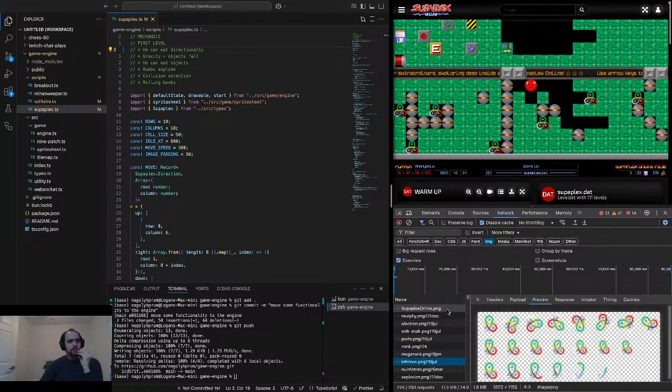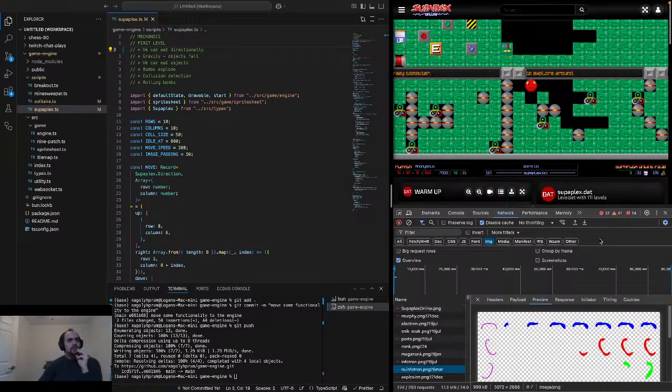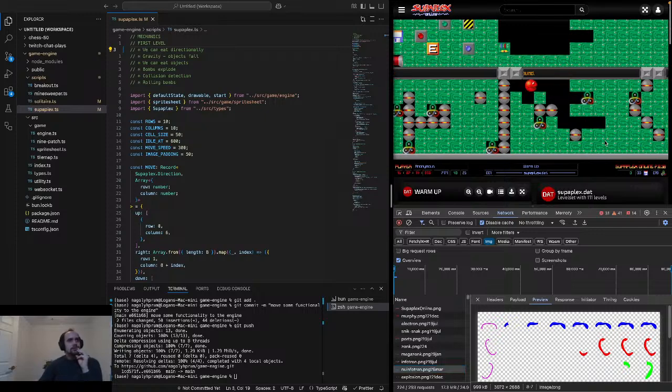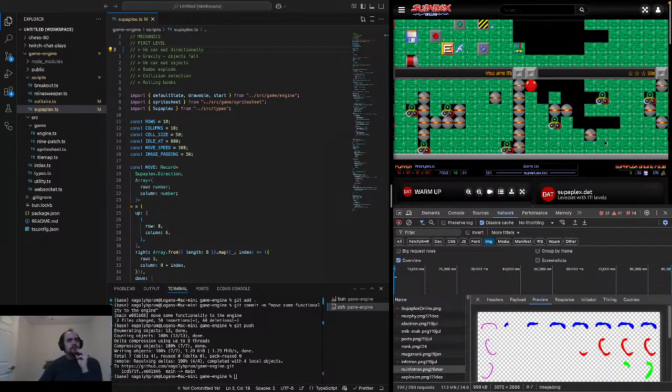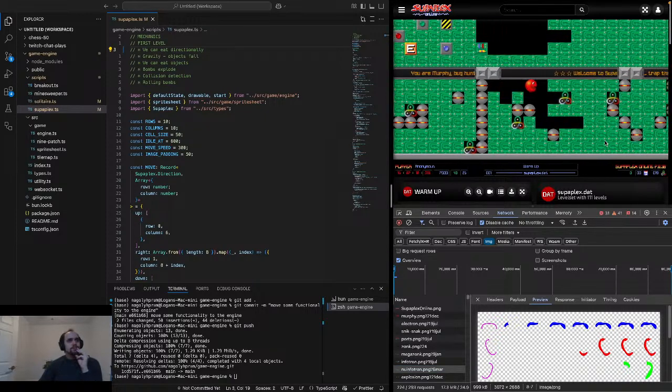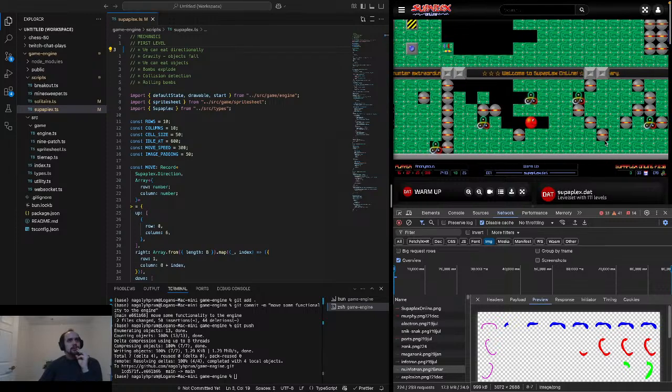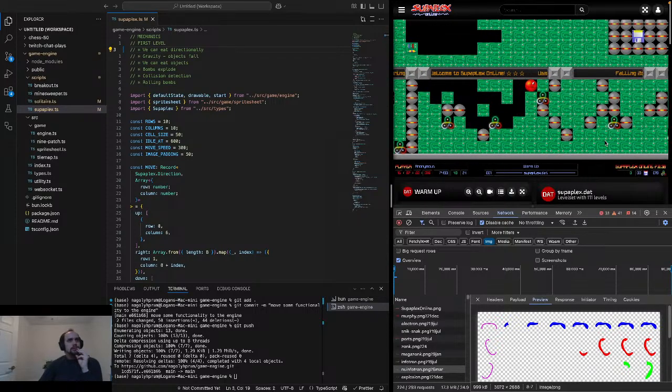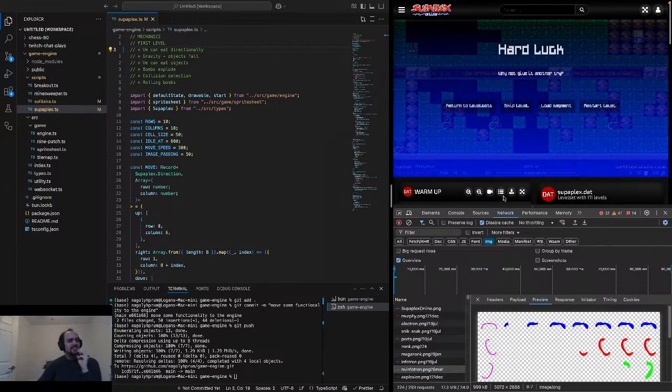This looks like it's rolling. Which I think it does roll if it lands on a bomb. And what does that look like? It looks like this. And it kills you. Forgot about that part.